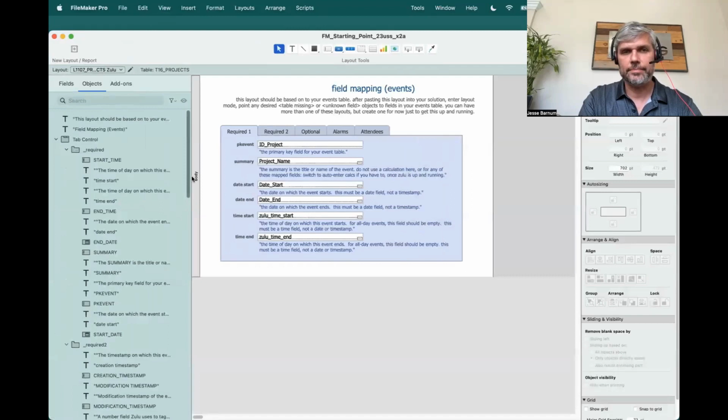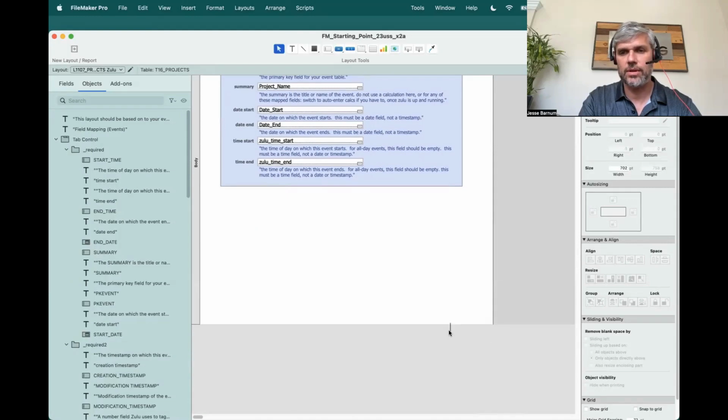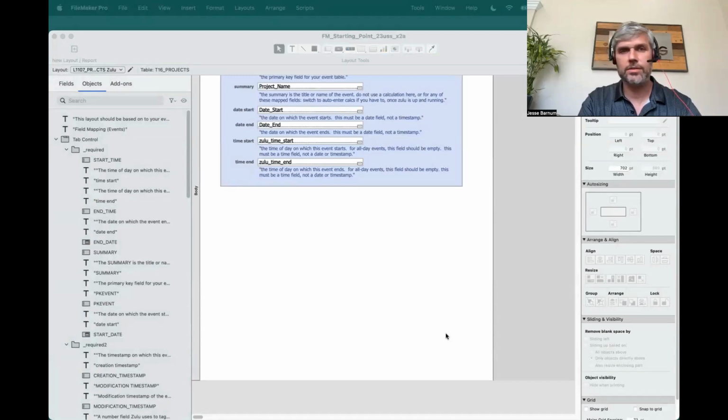Now, when I did that, these fields were all blank. If I were to do it again, I'll just do it a second time just so you can see what the process looks like. I'm going to go over to my other spot right here. I'm going to copy this. I'm going to paste it.